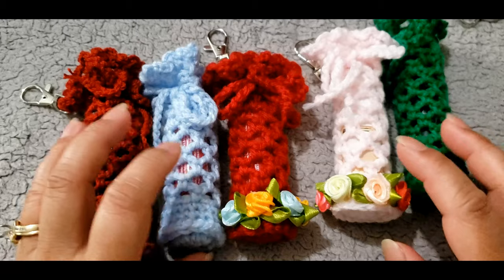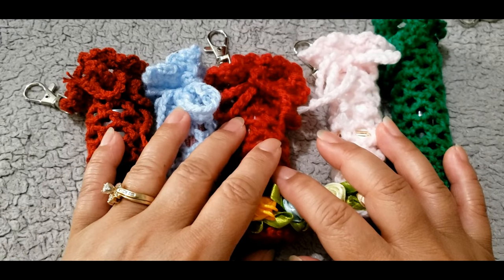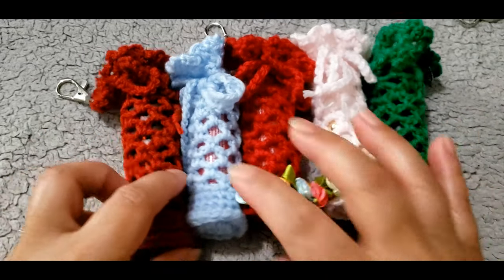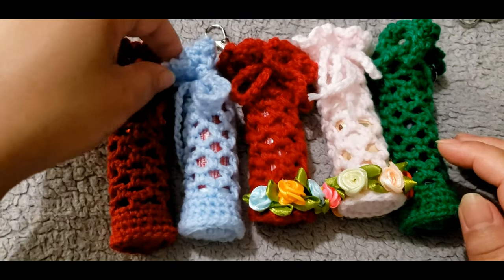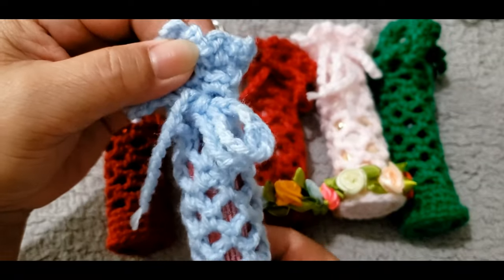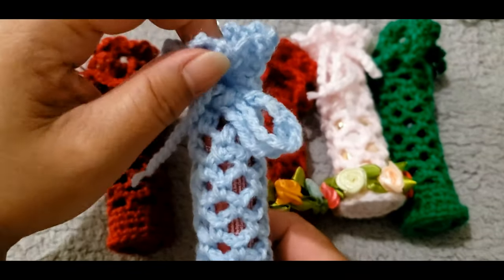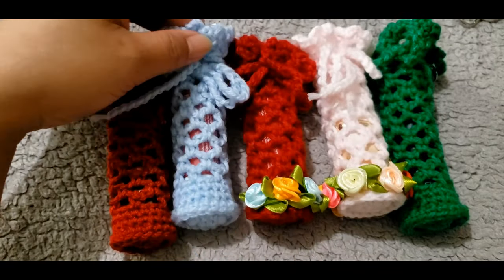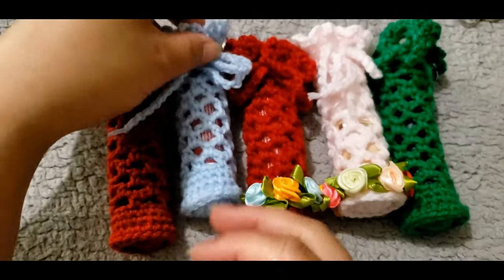Hope everyone is okay. In today's video, I decided to make a lipstick bag. Here are the bags that I made, and it fits any size of lipstick, so don't worry about it. And if you want, you can use your lipstick to measure the height, how tall your lipstick is. And it is easy to make and quick to finish.